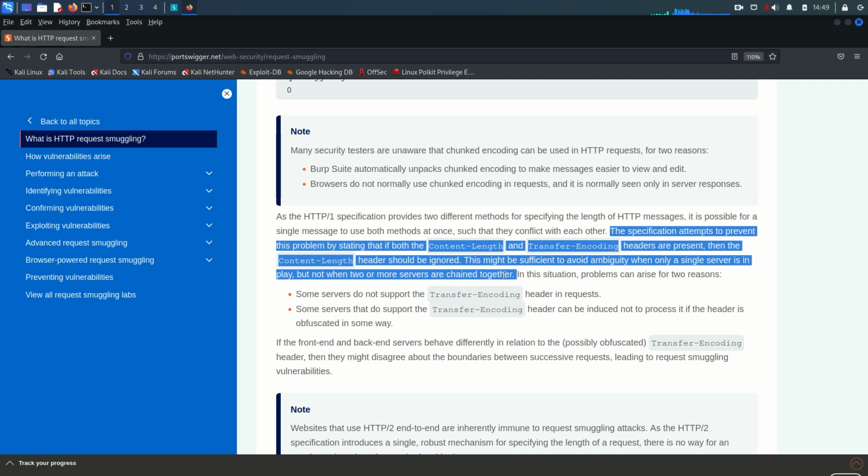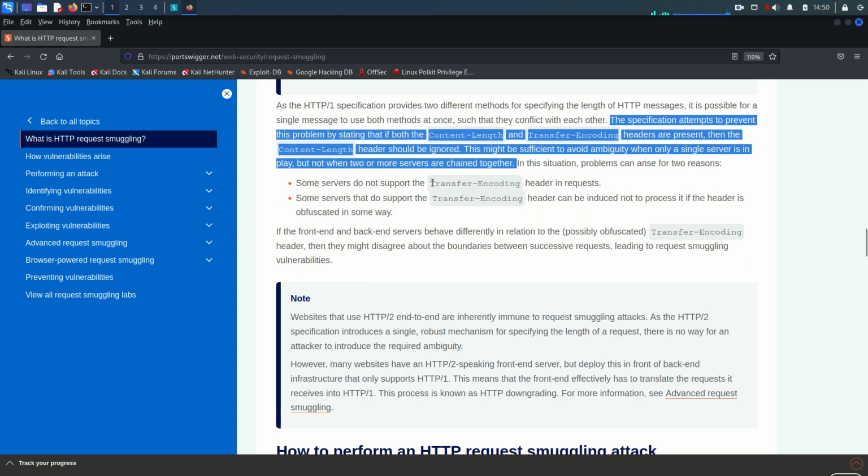But if a chain of servers handles the same request, like a front-end and a back-end server, maybe the front-end server will process the Content-Length header, but the back-end server will process Transfer-Encoding. Similarly, it could be that the front-end server will read Transfer-Encoding and leave the Content-Length header, and the back-end server will consider the Content-Length header. Fine. So here there are 2 points.